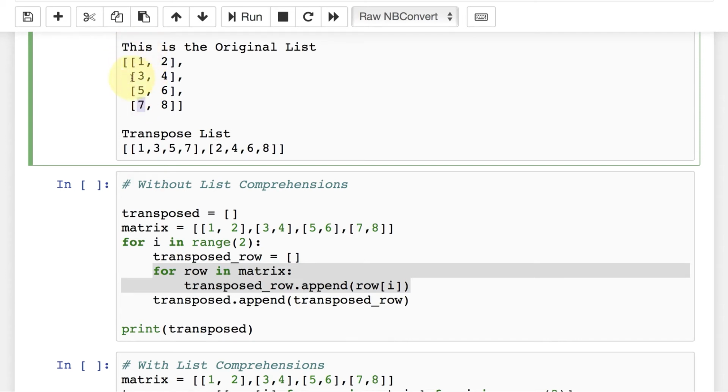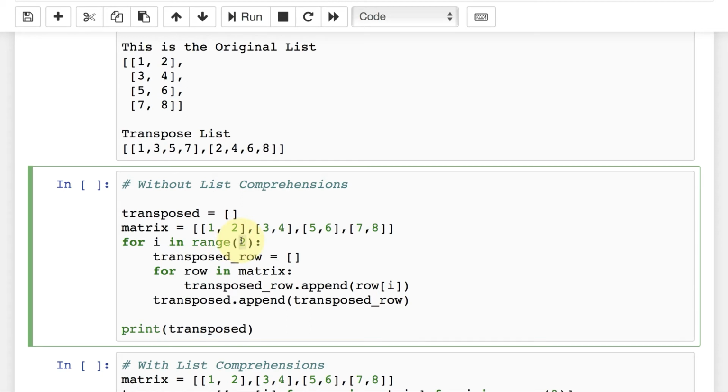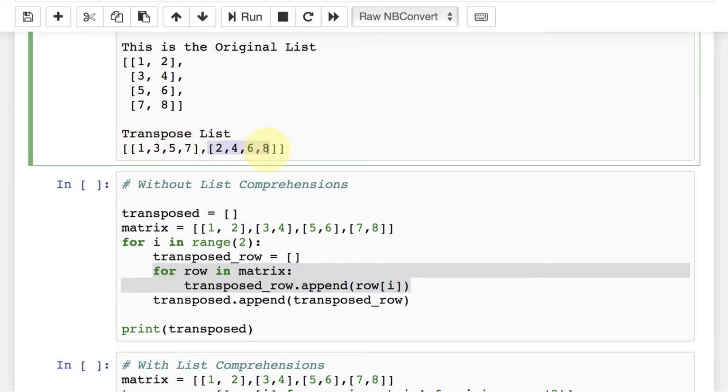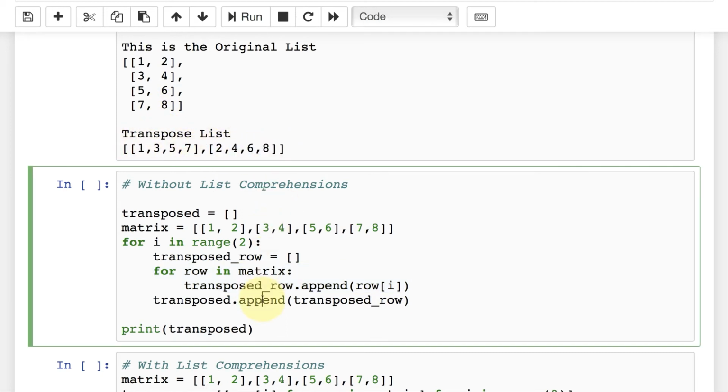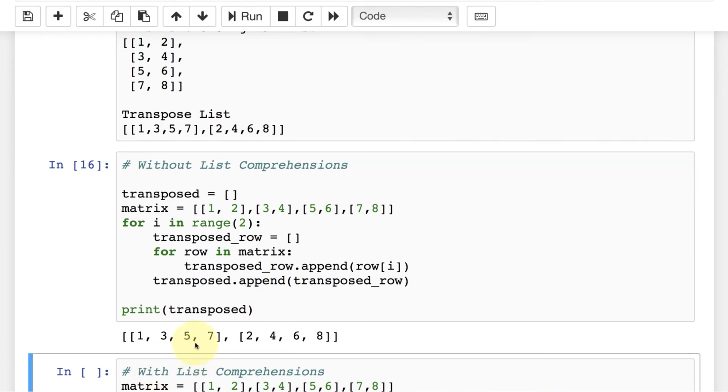Hence, the first transposed nested list will be holding the 0th element of all nested lists. And for the value 1, the nested for loop will fetch the first index of the nested lists one after the other. Hence, the second transposed nested list will be holding the first element of all nested lists. Hence, this will produce the following result.